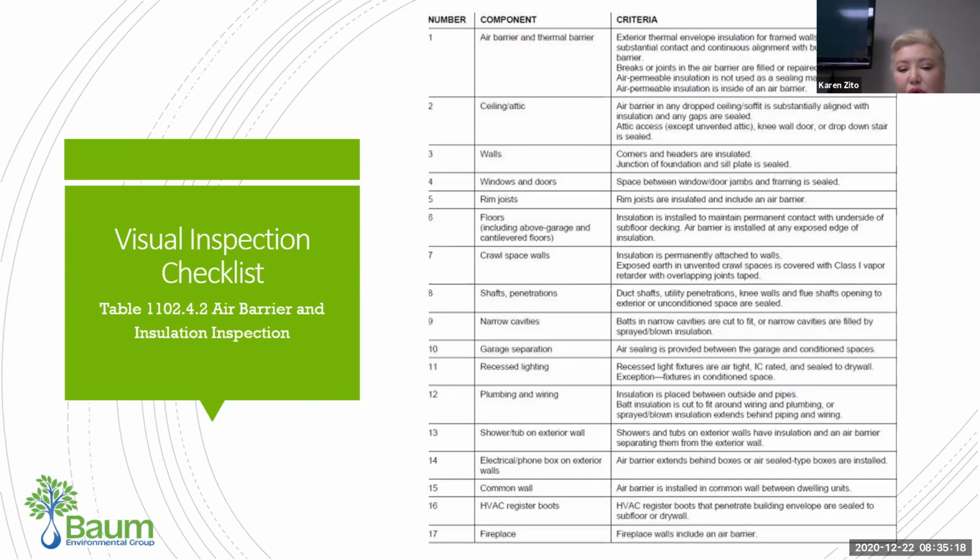When I showed you that thermal barrier, the garage is outside the thermal barrier. So we want to make sure insulation is right there by the garage separation. The electrical and foam boxes, common walls if that's required, fireplaces. This is the checklist that we'll be looking for at the open wall and at the end when we look at the attic at the very end. So we'll just go by this checklist. And further along in this PowerPoint slide, I have pictures of what we see when we go out to the home. So when I say we have plenty of pictures, we do have plenty of pictures to show you what each of these components are and what we're looking for, the good and the bad.